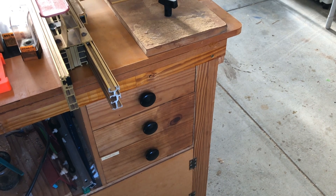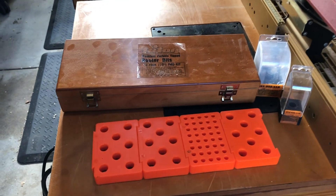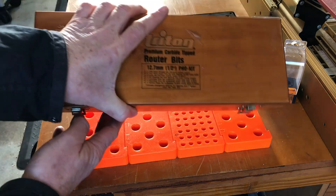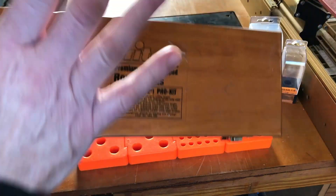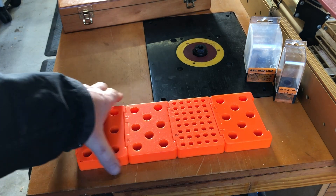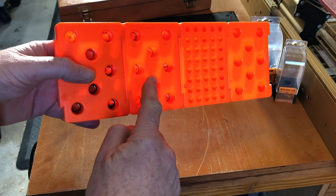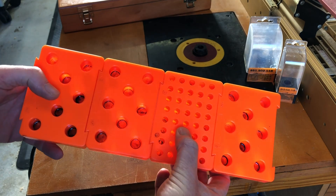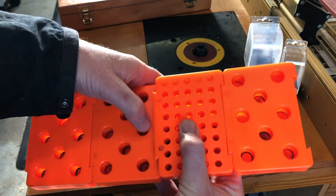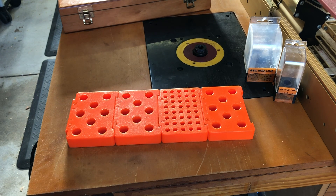I've got a nice set of drawers on the front of my router table for storage of bits and other accessories, and within those drawers I had the router bits organised in a number of ways. The original boxes the router bits came in — the little plastic ones, or in the case of a set, a nice big wooden box. Some of my other bits which didn't come in such nice packaging were stored in trays which clipped together beautifully with a little dovetail slot, and could hold half-inch or 12.7mm bits and quarter-inch bits. But I just couldn't buy them anymore, and they weren't the right fit for the size of my drawer.